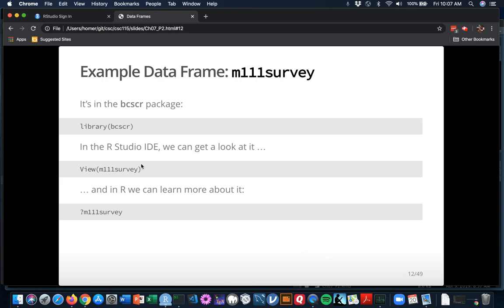You can attach that package to your search path with the command library(bcscr). And then you can get a look at it. We'll go ahead and go back to RStudio and actually look at the commands ourselves directly.